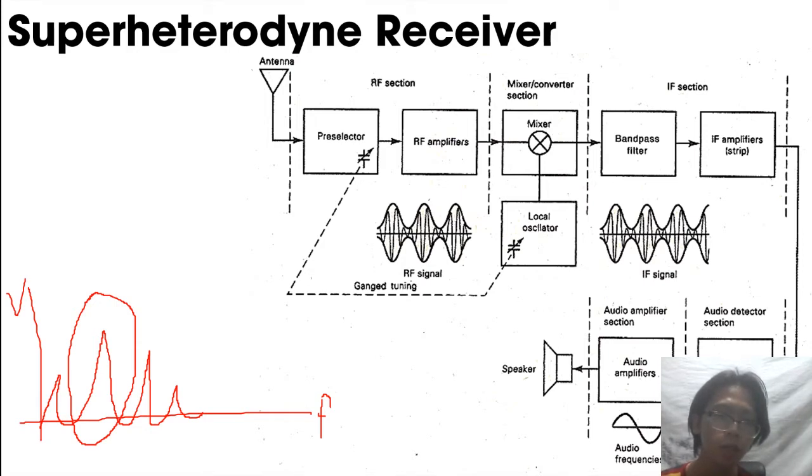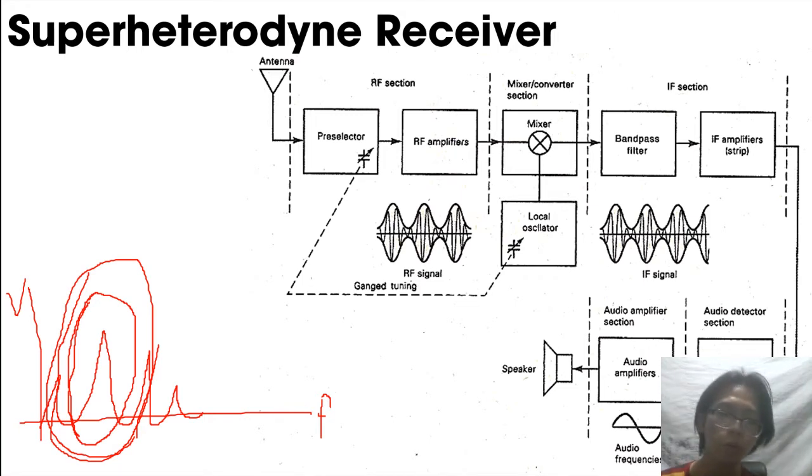The preselector does not necessarily just isolate this particular frequency, but what it does is that it performs a somewhat rough filtering of the frequencies in your input signal, and its primary purpose is that it prevents a specific frequency called the image frequency from entering the receiver. And I said image frequency. We will be discussing it later on.